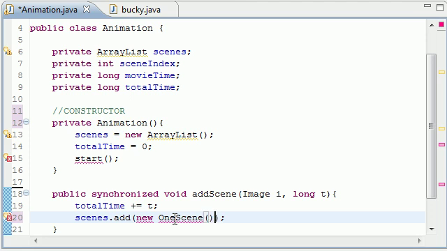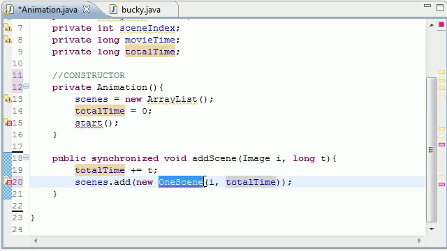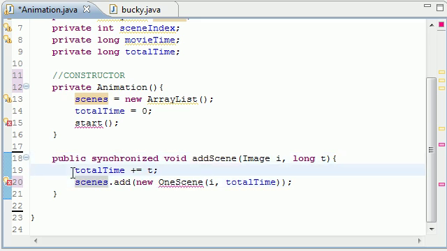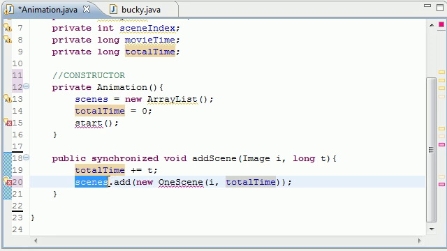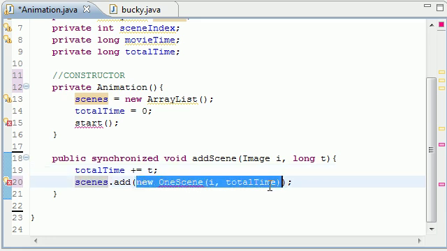So we're going to build a constructor in this that takes two parameters: the image itself, what picture do you want to put, and the total time. So now with that, remember, we're going to build a class called OneScene later on, and this constructor is going to take the image and the total time, and we're going to be doing some stuff to it. But for right now, every time you call this method addScene, it's going to change the total time to the appropriate amount, and it's also going to add a new element to the scenes array list. So if I had three pictures in here, this scenes array list would have three elements in it, and also it would create a new object, and this is just so we can use it later on.